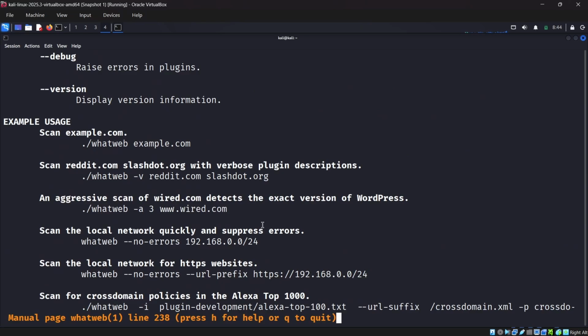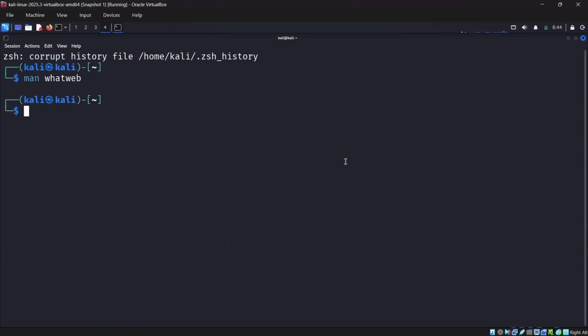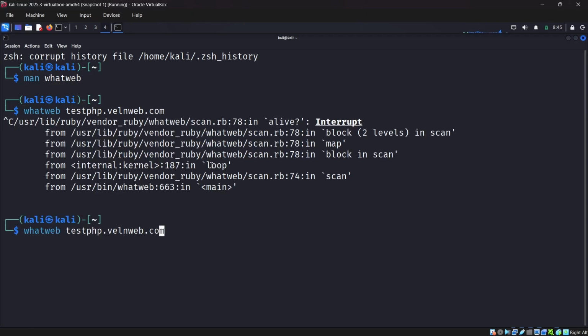We can identify the technologies used in websites by entering whatweb. This is the tool name. After that, I put the URL. We have a test website called testphp.vulnweb.com. When I enter whatweb and the address, oh my god, let me correct the spelling.